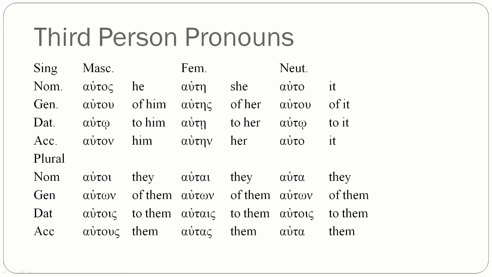If you know the nominative singular, you also know the accusative singular. Notice that one down to the bottom of the singular list. Auto is the nominative. Auto is the same in the accusative. Okay, right? Because the neuter nominative and accusative forms are the same. Then the genitive and dative are the same as the masculine. Okay, so you have autou, of it, and auto, to it.